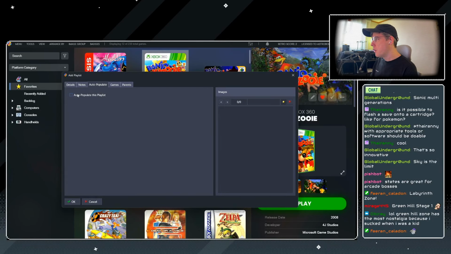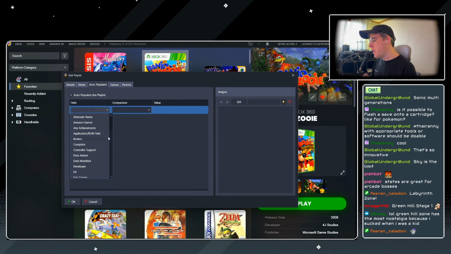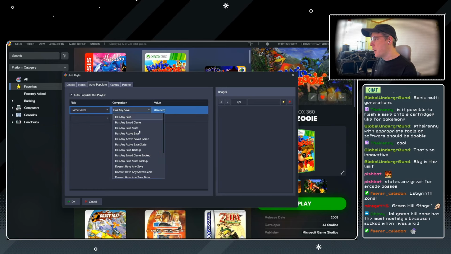So I can create a playlist. The field that you want to use is something called game saves. Now, there are a couple of options here. It looks confusing, but basically it boils down to three things. When it refers to any save, that is referring to either the save game or the save state. So it's both. Whereas if you were to just say has any saved game, that is specifically the save file. And likewise, the save state is specifically the state.